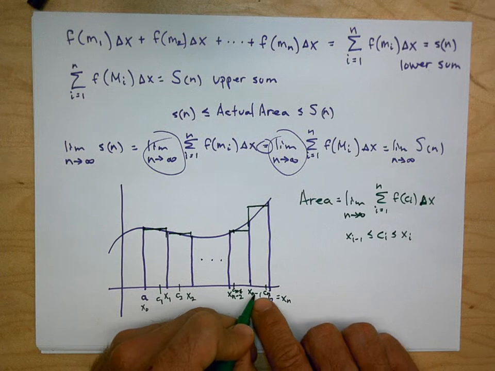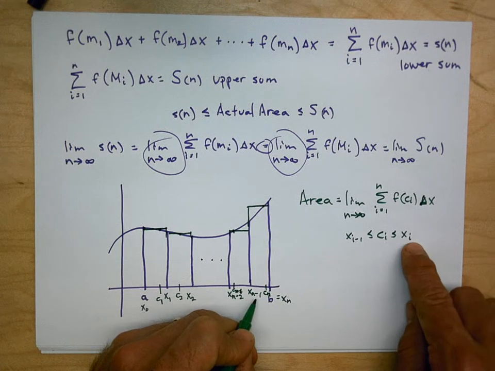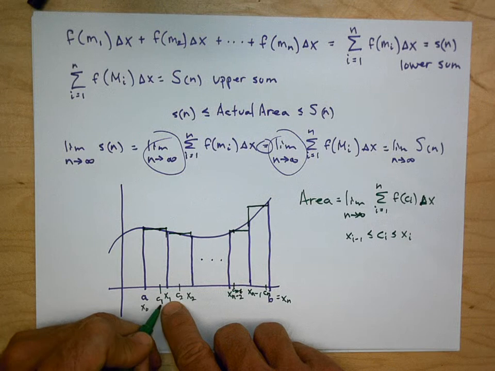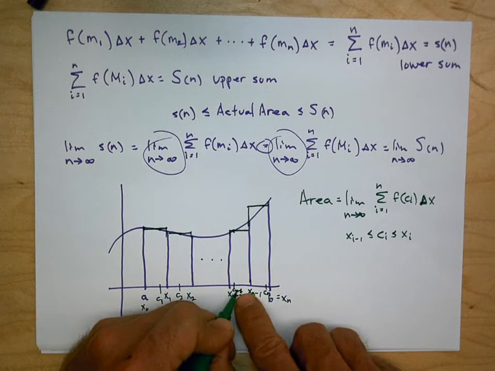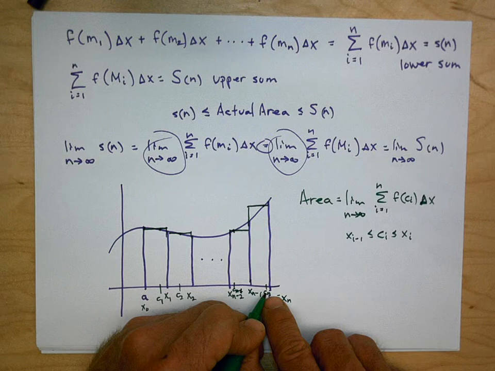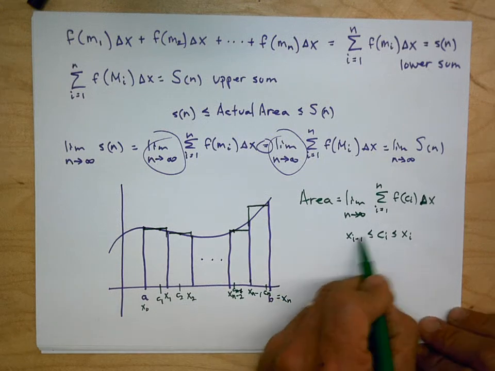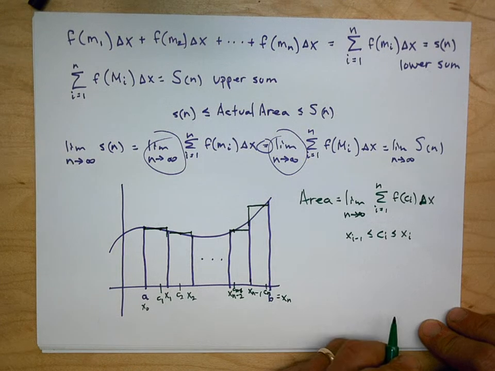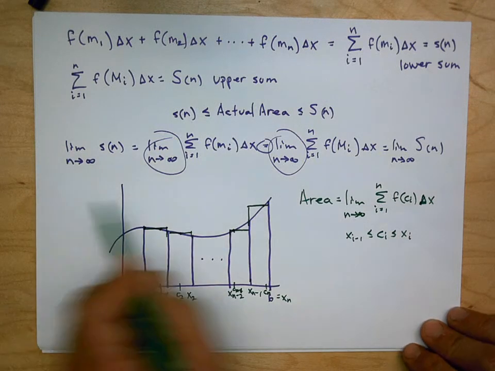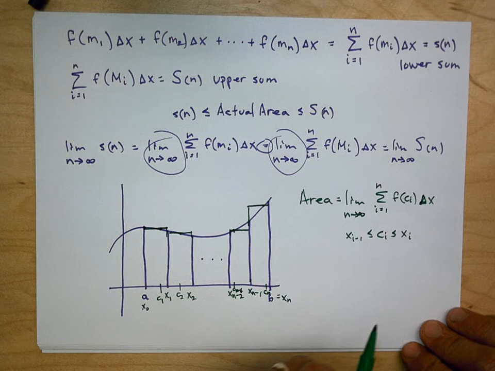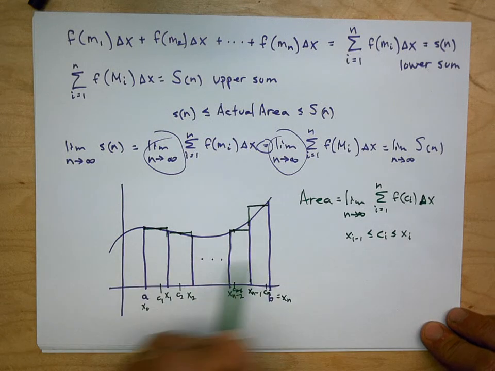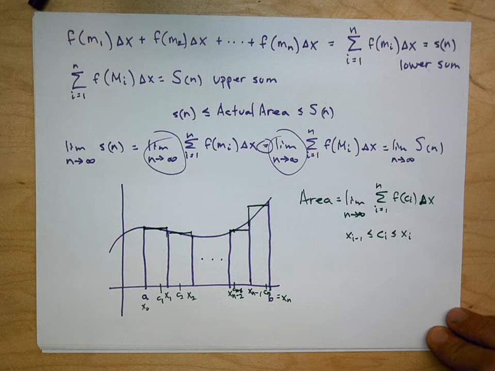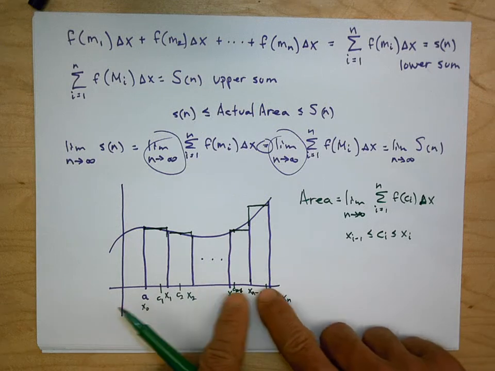We use the i that agrees with the right-hand endpoint. So here x1, c1, x2, c2, so this should be c sub n minus 1 because that's x sub n minus 1, and then here's cn because that's xn. It's just some point, any random point between those two ends of our subinterval, and that gives us the area. That's because when we take this limit, it's all going to be the same in the long run. So that's the first thing: it doesn't matter what point we pick in the subinterval. As it turns out, it doesn't even matter that these are all the same width.